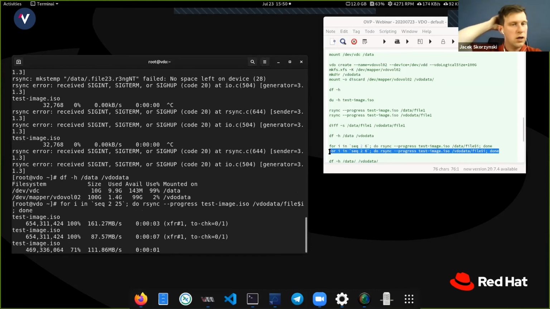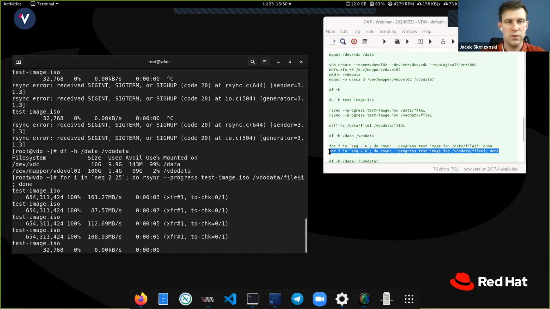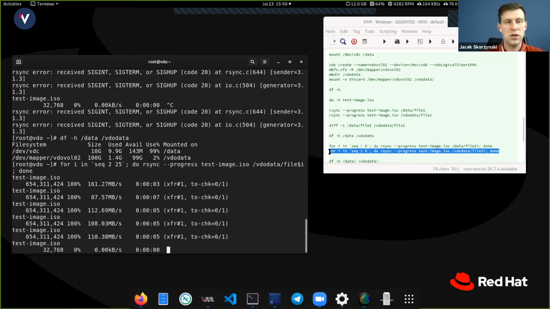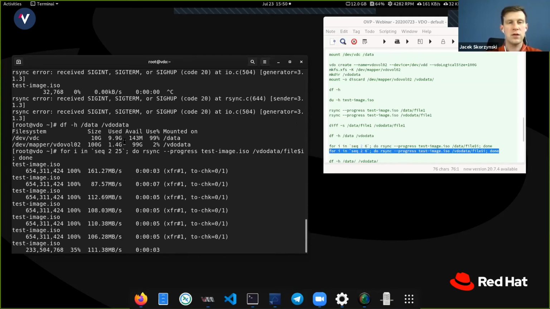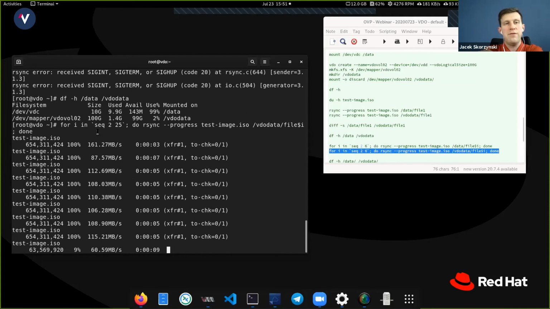Of course, we are changing the name, but from the block perspective, it's the same. Yeah, so we're going to be able to see how it's working, and to hopefully see all the files, even if we don't have that much space here. Yeah, so it's like 10 gigs. Remember that this 100 is just thin provisioning. So in real, we have even less than 10 gigs, because it's like 6 gigs.